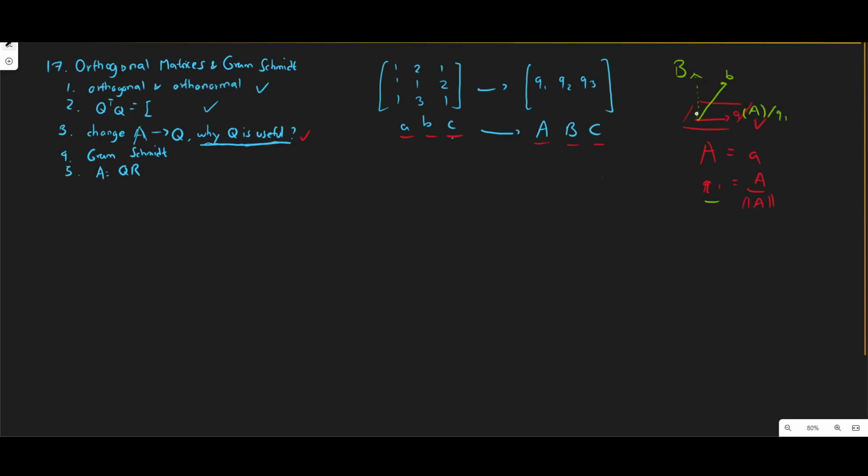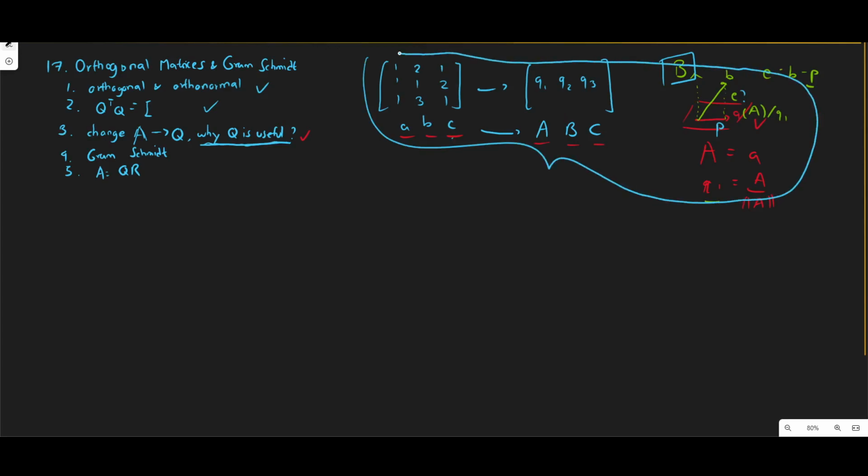What this actually is, is what we have been learning so far: the error vector. If you remember, the error vector equals b minus p, where p is the projection, the nearest estimation of b in the subspace V. But now we care about getting the e, which in this case we will call the capital B. I think this is the whole idea of Gram-Schmidt, and it's really important to understand.